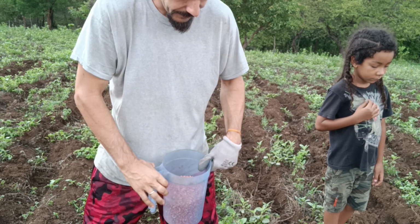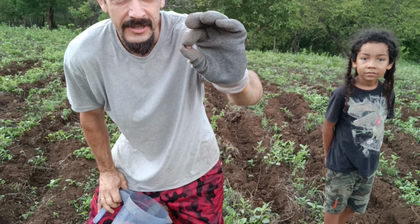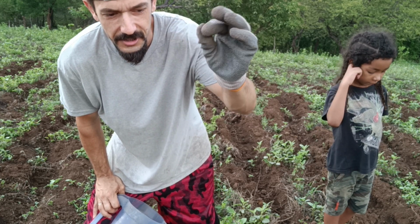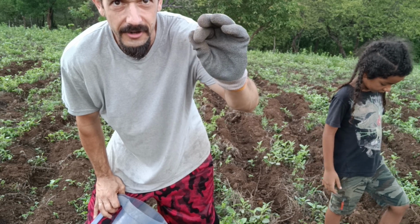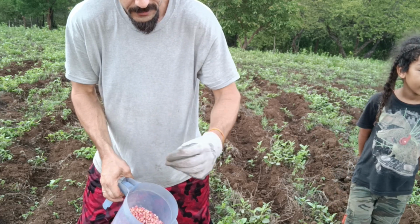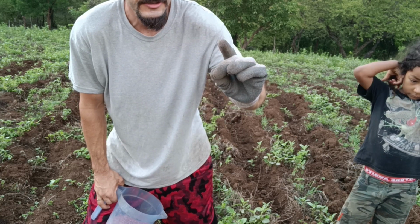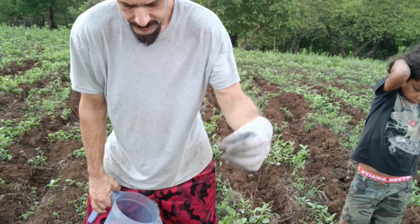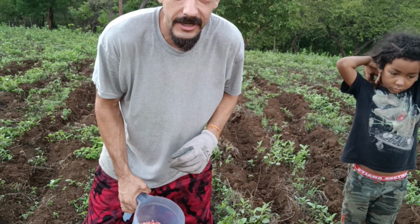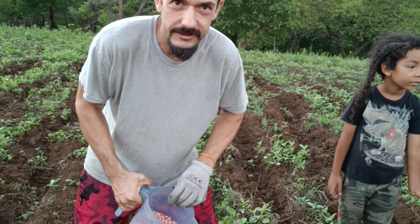And then if you think about it, this is what I like to think. This corn right here, this thing grows up to fruit. How many seeds are we gonna get? 300 maybe? Probably 300, that's a good estimate. So every time you drop one of these, or two, we do two, kind of mathematical. If one fails, you get the other. Sometimes you get both. So the idea is every time you drop one, you're getting 300 increase. 300, 300, 300, 300. That's multiplication at its best, right? And then next line, 300, 300. So that's a massive increase, you see?